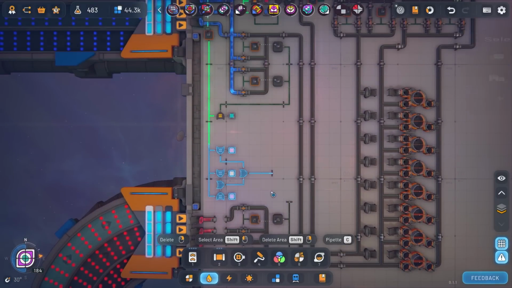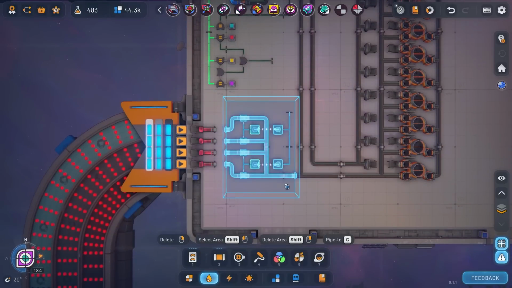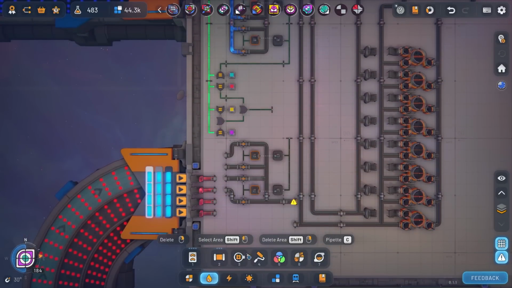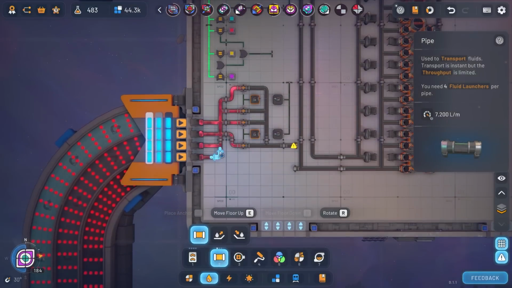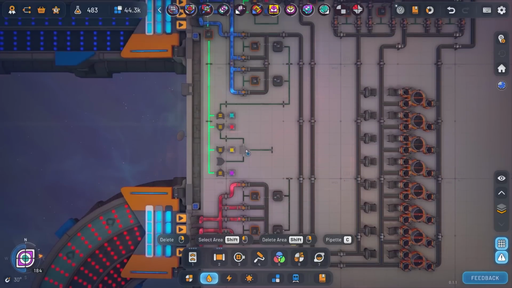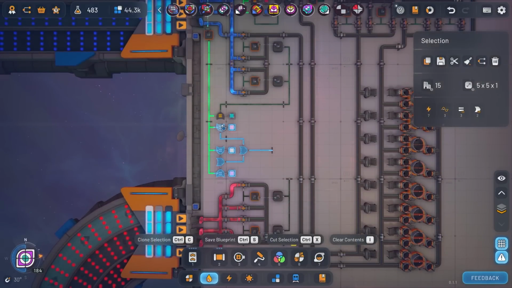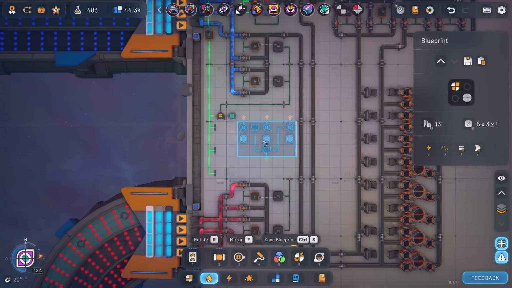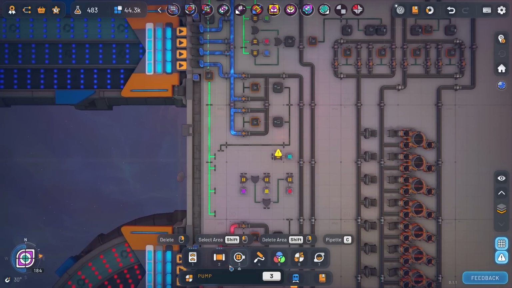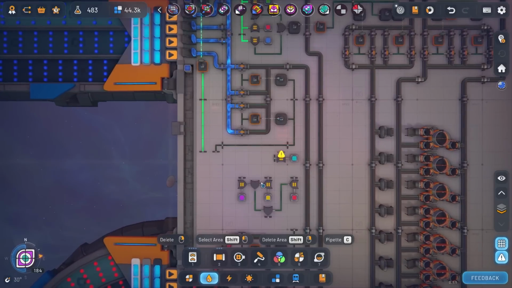Now we can move this final RGB check up a few tiles. Which means we can move this whole thing up a few tiles. And that should be fine, right? Looks a bit weird, but I think it's still okay. We can probably move this RGB check even more. That doesn't really help. Oh, it does help. We can move this cyan check all the way up. And then we can bring this signal up this way.